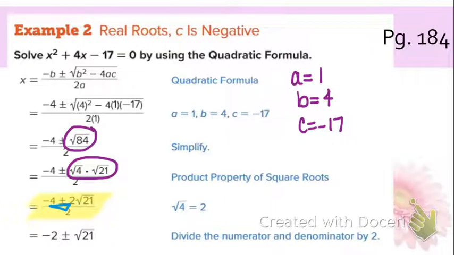So let's go ahead and do the check. So let's do that check together. So we watched them do it, so now it's our turn to do it. So off to the left, let's go ahead and do the check. So the first thing you want to do is identify A, B, and C. So what is A?